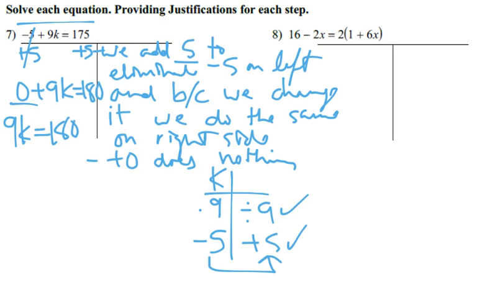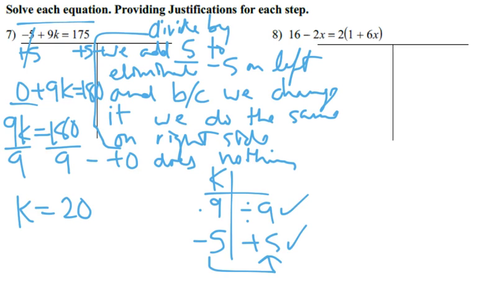So we did that step, now we got to divide both sides by 9. We end up with k equals 180 divided by 9 is 20. So why can we divide by 9? Well, kind of the same reason up here. Except we're going to say we divide by 9 to get k all by itself, to make that equivalent equation. And then we can do the same on the right side because we are actually changing it. Okay, so there's that one. So make sure you've got it down. Ask the substitute to pause if you need to. I'm going to move on to number 8.